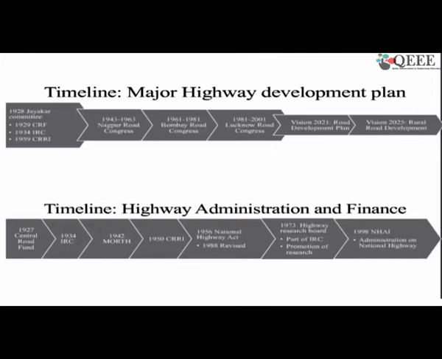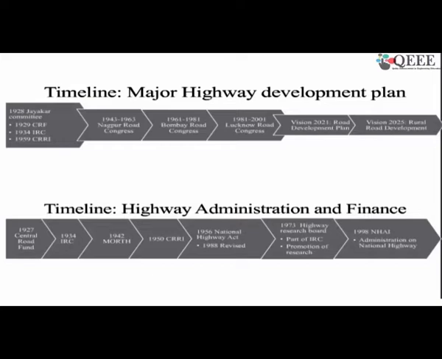They also recommended that every few years we need to revisit our development, look into the kind of development we had in the past 20 years or 10 years, and decide what should be our future direction. This is why the Nagpur Road Congress came up. It is a 20-year plan which started in 1943, and they had a vision for the next 20 years, till 1963. This is the first time they had many new changes, the road categories and so forth. I'll be discussing this again in detail.